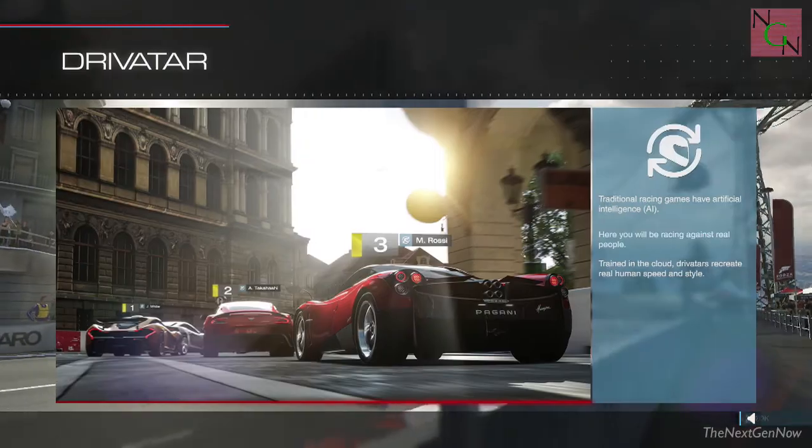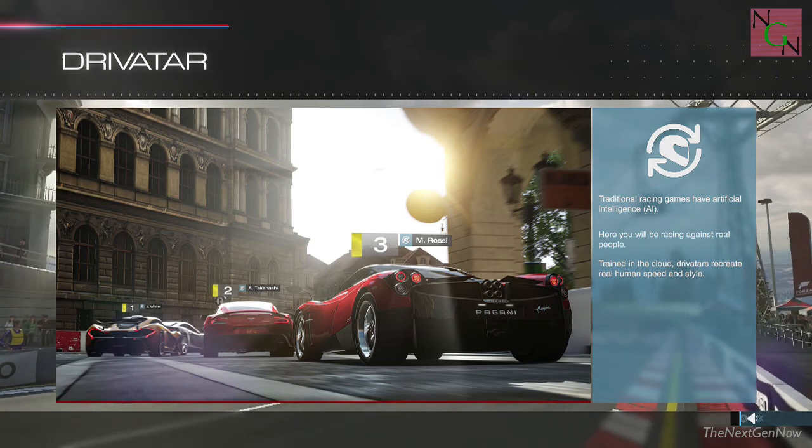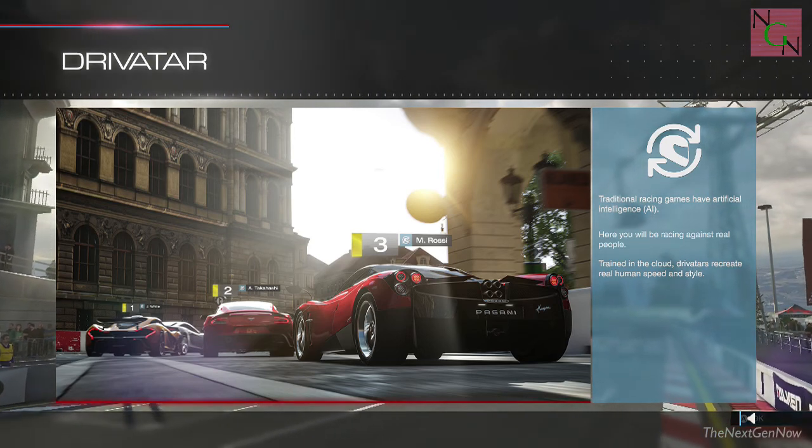There are no AI drivers. Using Drivatar technology, you are always racing against real people with their real tendencies, delivered from the cloud.